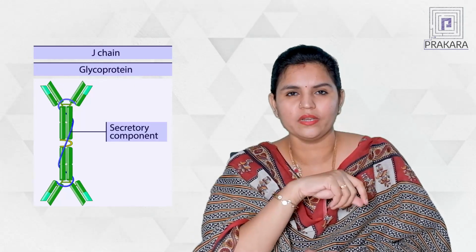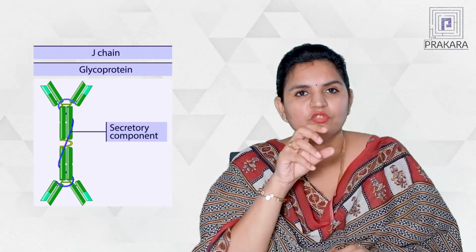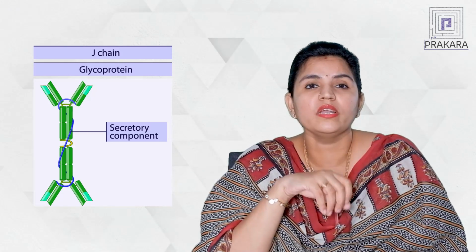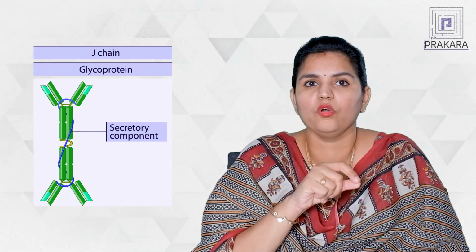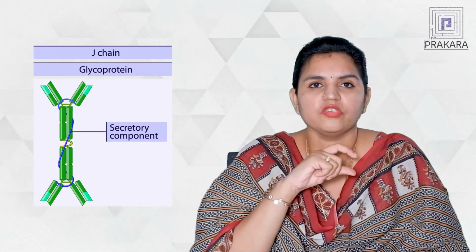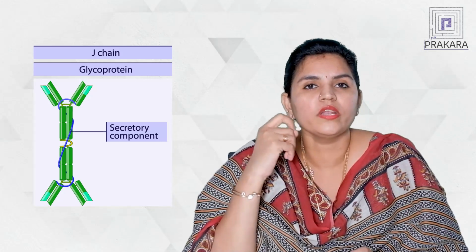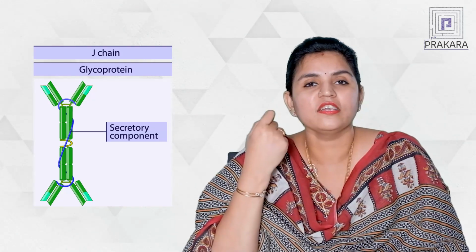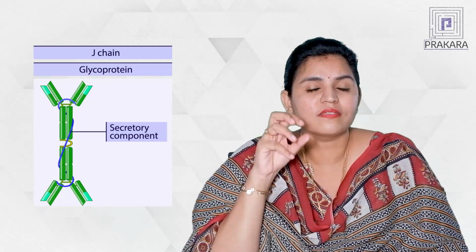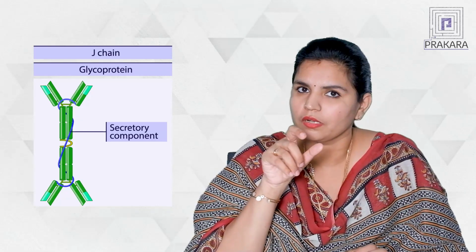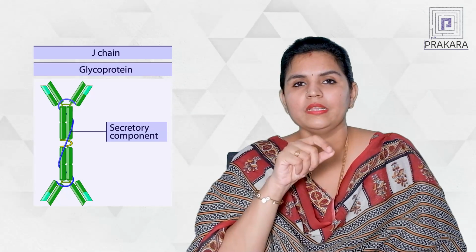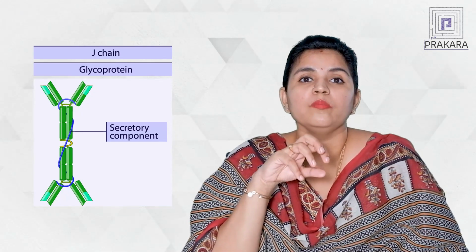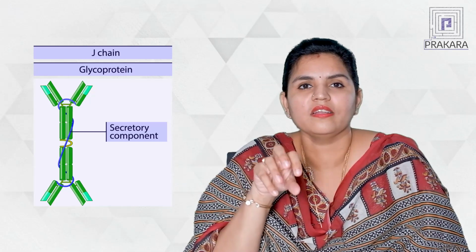But the important part of the J chain structure is that it has a secretory component. A secretory chain joins and gives rise to the structure. This secretory component is very helpful, because immunoglobulins with it play a very important role in secretory activities, for example secretion of saliva, secretion of tears, and secretion of milk from the mammary glands. This secretory role is played by this particular immunoglobulin because of the secretory component. The best example is immunoglobulin A, which acts as a major secretory immunoglobulin.